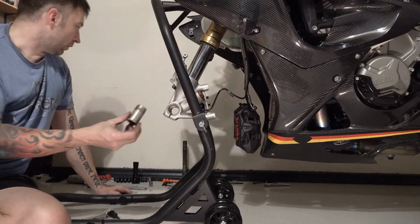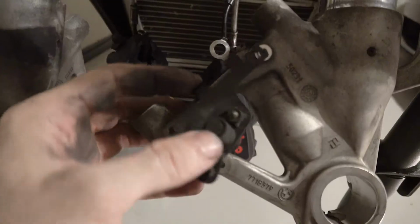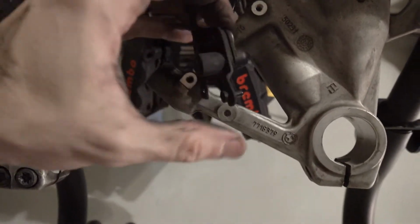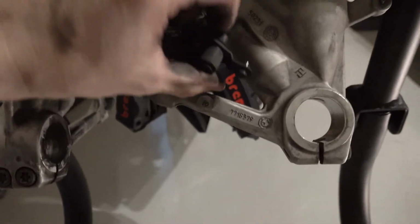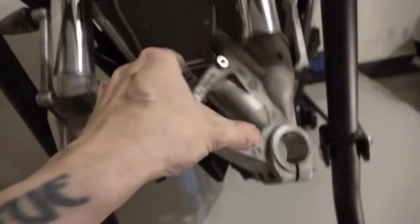Take that spacer out. The last thing that needs to come off is that sensor. It looks like just two little screws. So let me take that off. It was just those two screws. That was just an alignment pin. And this has to go through there. And now that's hanging loose, and you should be ready to drop out.